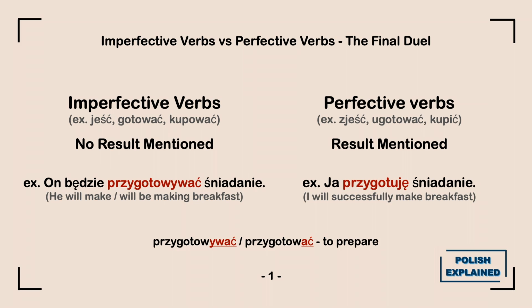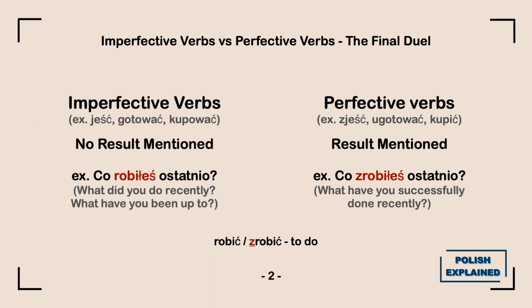Here we have the thinking forward that I've mentioned earlier. Saying the second sentence, we can already imagine the breakfast that is ready waiting for us on the table to be eaten. Here's another example. In many situations, it may be ambiguous which verb to choose. You can memorize this example as it makes the difference more visible. To say, what did you do recently in Polish, we could either have "co robiłeś ostatnio" or "co zrobiłeś ostatnio".